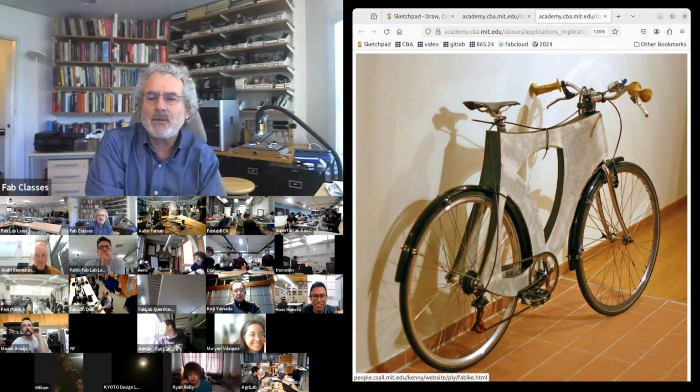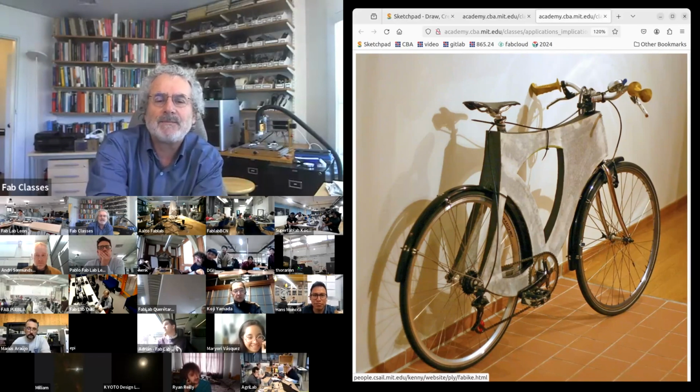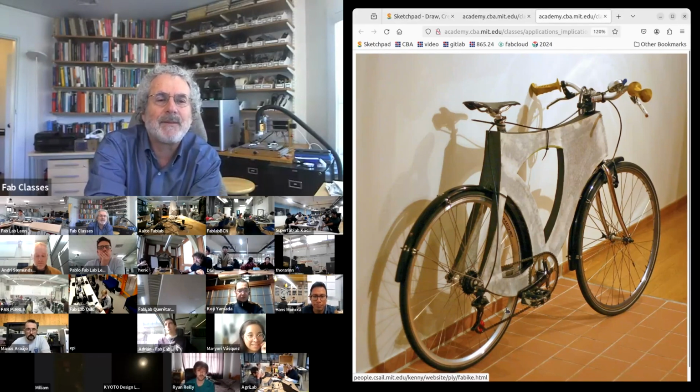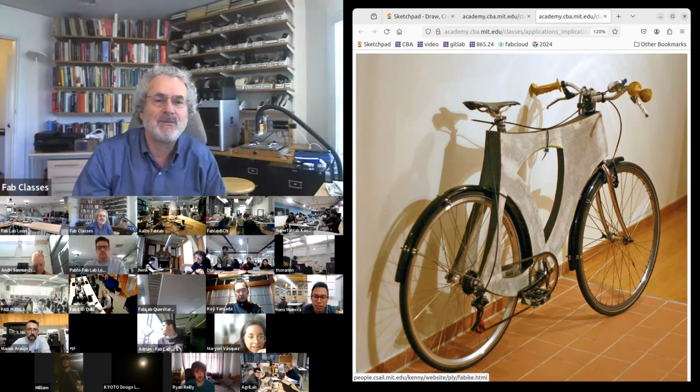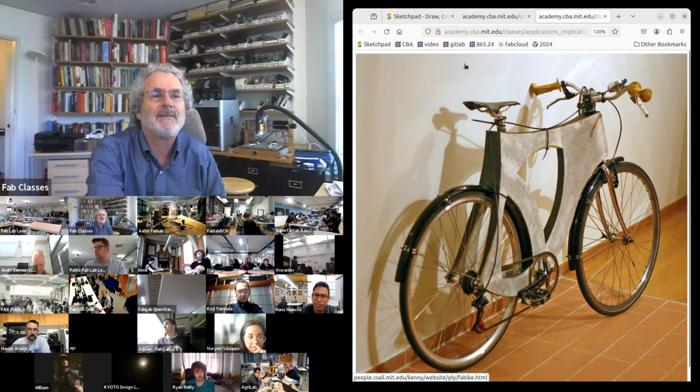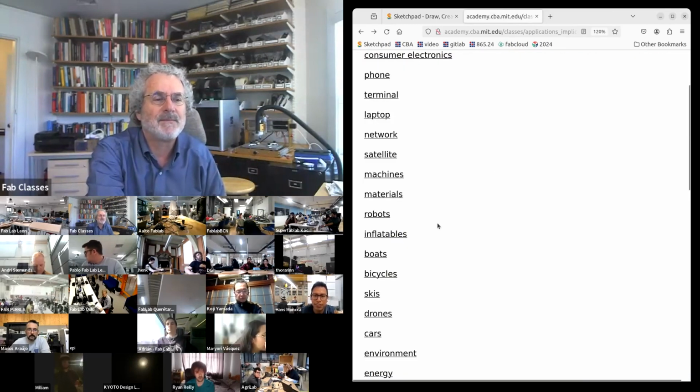Bicycles. In Wildcard Week, I mentioned composites. In this case, Kenny didn't try to make the rest of the bicycle, but the core bicycle frame was done by laser cutting cardboard, making this interesting form, and then using the cardboard as the form for the composite layup, and just keeping it in to make a composite bicycle frame.